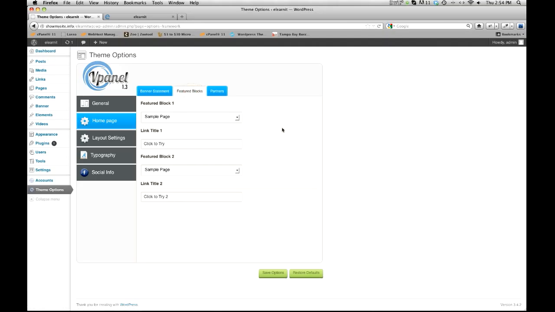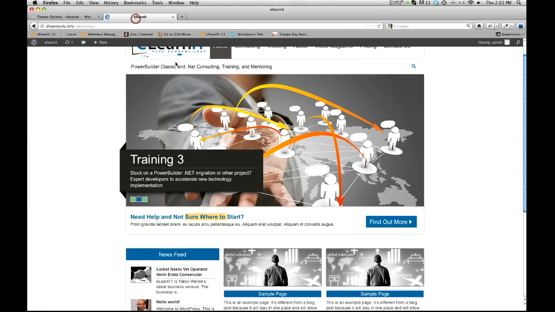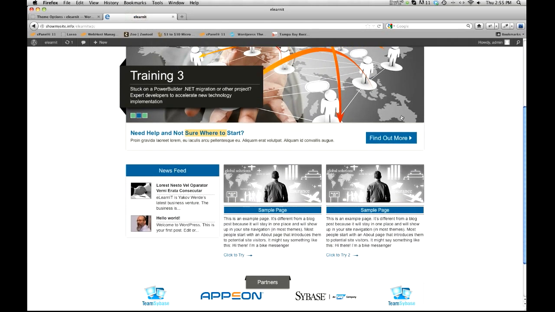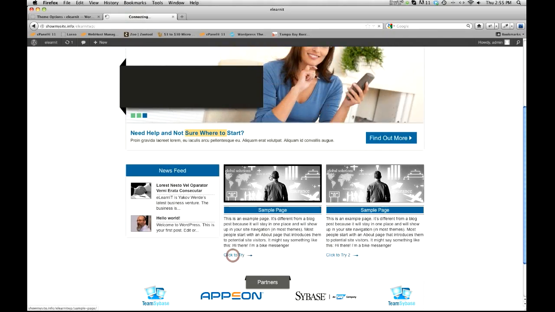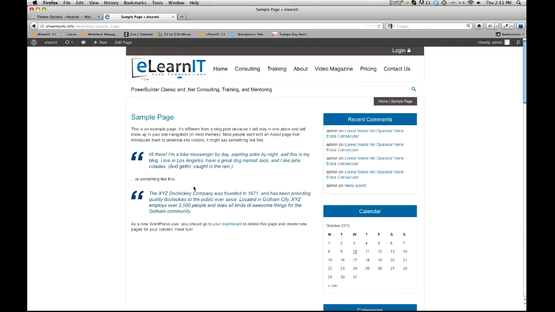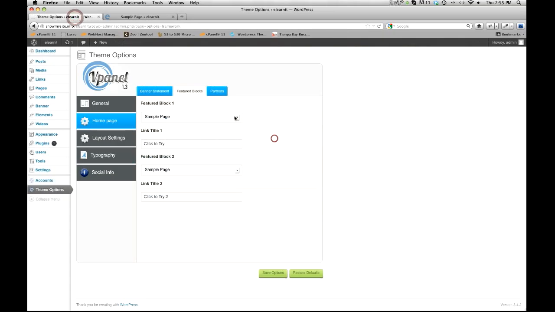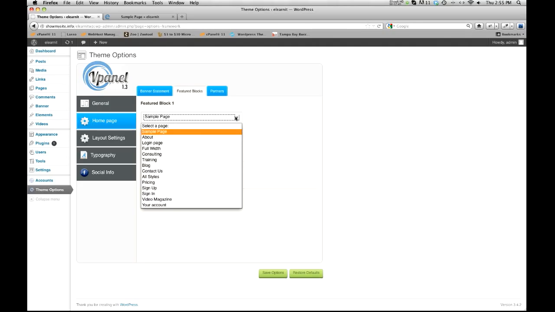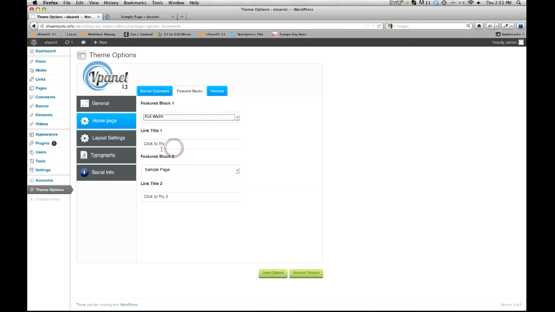Next is your feature blocks, and I'm going to touch on this again when I'm doing other sections of the site. But we have the feature block 1, the link 2, feature block 2, and then the link. And that is this setup right here. Okay, so if I come in here and click this or click one of these to read it, I go to this sections page. Alright, so that actually shows all the pages in this drop down that I can choose. So right now I have sample page, right? So let's do full width. Click the try. I can even change that to something else. Save this.